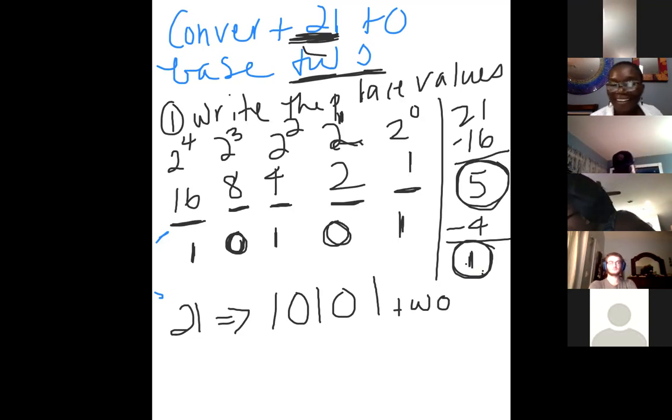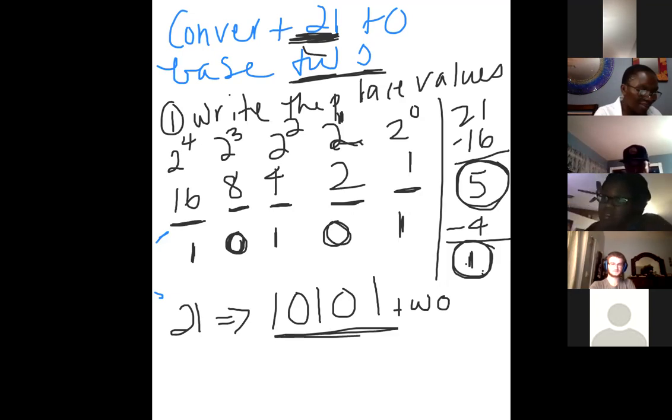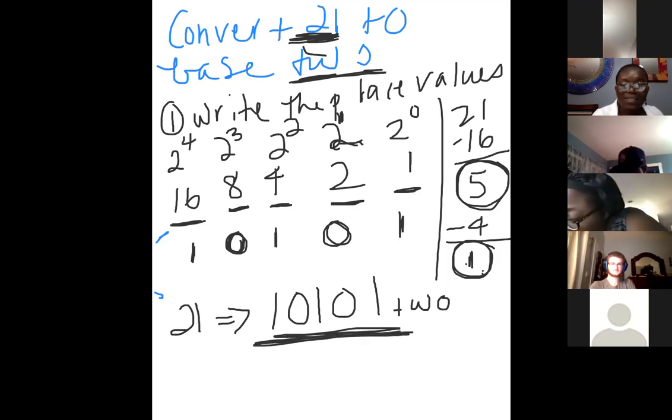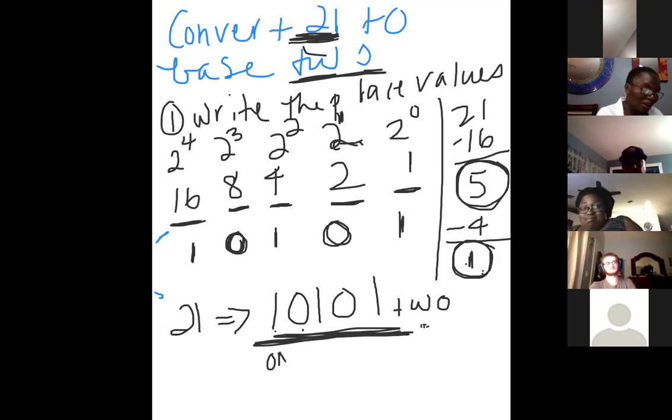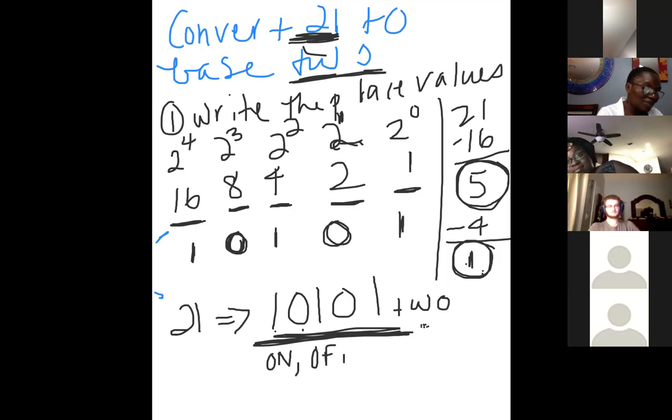So, couple of things. Amazing. That's amazing. So, when you type in the number 21 into the computer, this is what the computer reads, guys. That's what it sees: 10101. And what base are we in? We are in base 2. So how does this translate to the computer? The 1 and the 0 represent these on, off switches. So if the 1 represents an on switch, it's basically on, off, on, off, on, and that's it.